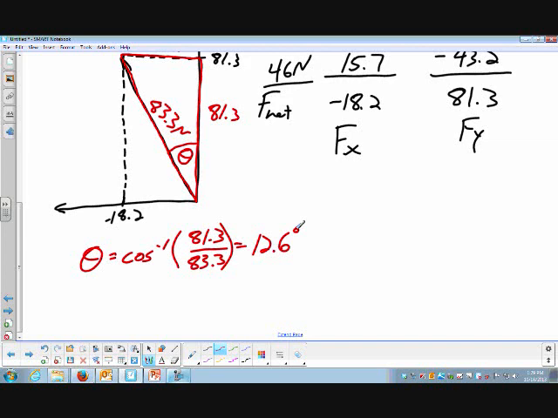Now, so this angle right here is 12.6 degrees. But that's not how I want to express my angle because we express all angles from the positive x-axis, which is 0 degrees. So the angle I really want is that angle, the green angle, which is just 90 plus 12.6 or 102.6 degrees.